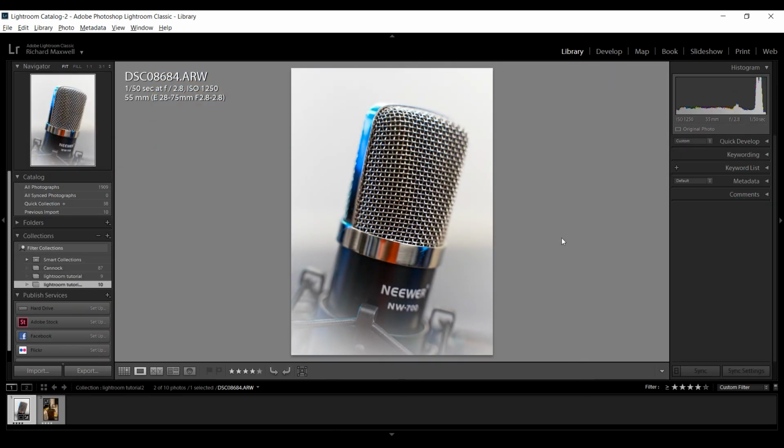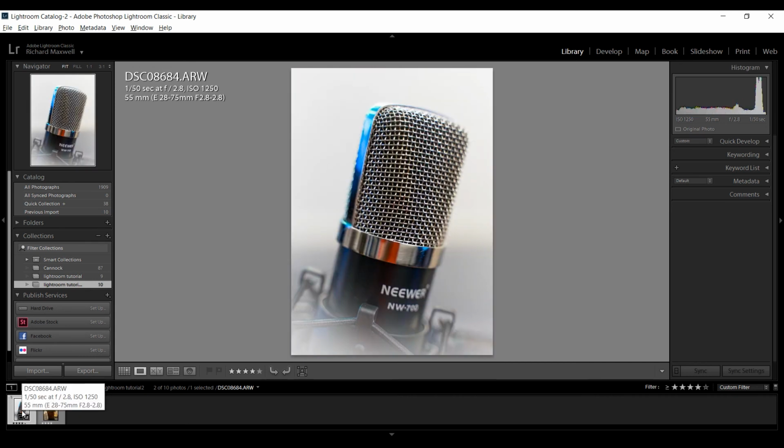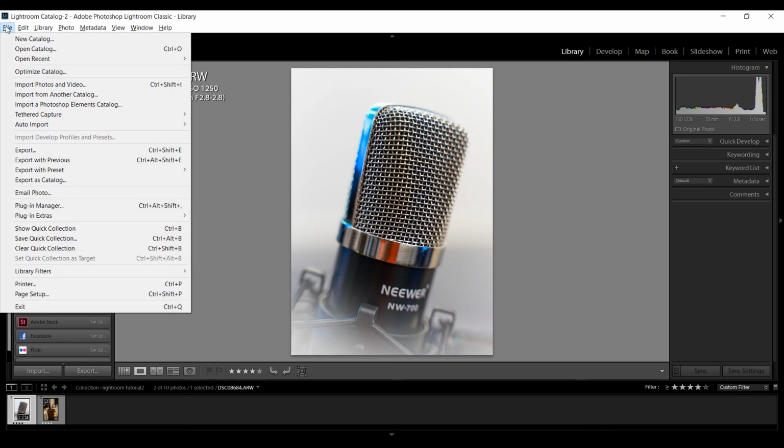Next we can go back to our library, and as you can see in our library, it will show the image with the adjustments. And so yeah, that's what makes Lightroom so powerful really, all the ways you can adjust photos and bring out your images to their best. Now we're going to go on to exporting.